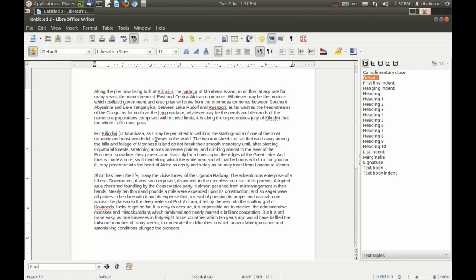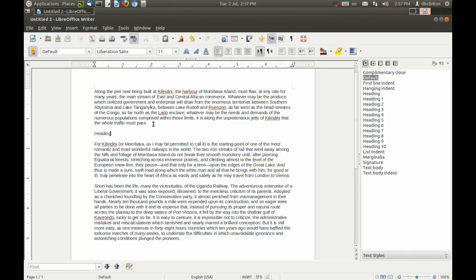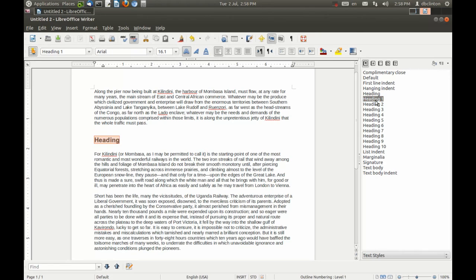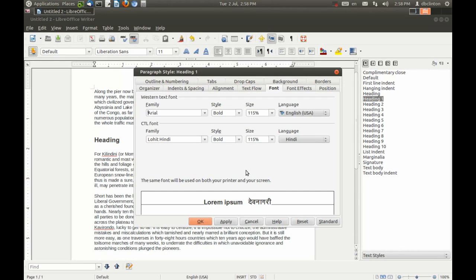Let's however create a different type of text. Let's create a heading. Let's type in the word heading. Let's highlight it, and let's double click on the heading setting in the styles dialog, and we now see that it's bigger and bold. Let's take a look by right clicking, then selecting modify. We see the font for heading is Arial, the style is bold, and the size is 115% of the normal text size from this document. That defines this particular text style.